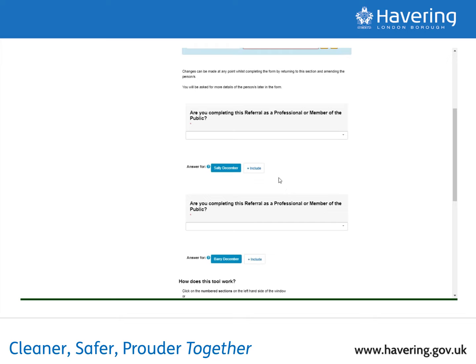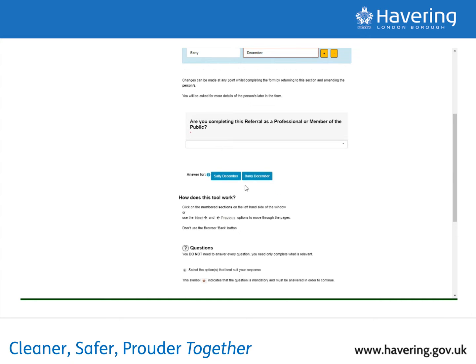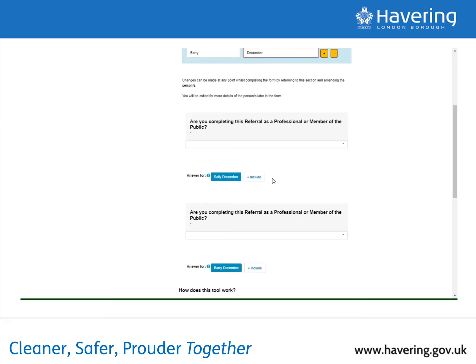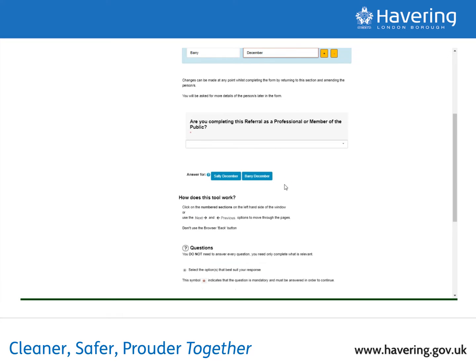If you require to answer the question the same for each child, below the question you can select the Include button. You will then be able to select the child in order to answer the question the same for both children. If an answer is grouped for both children, and you wish to answer the questions differently, you can select the name of the child you wish to ungroup from the question. This will then ungroup the children from that particular question. This is very important, as some questions may be grouped, and some questions may be ungrouped, so it will be good to familiarize yourself with this functionality.